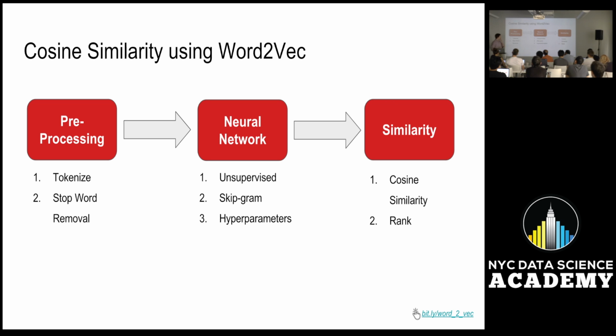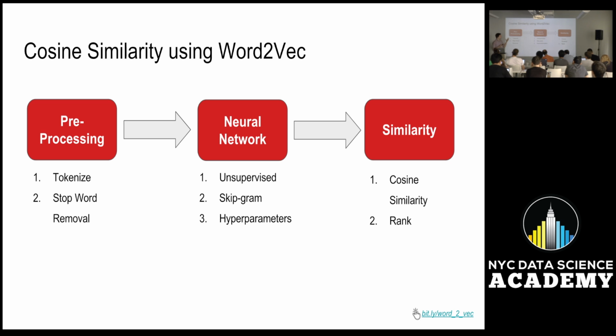So cosine similarity and word-to-vec, the workflow is pretty similar to sentiment analysis. You do pre-processing, the neural network, and then you get the results, the similarity in this case. For the pre-processing, you tokenize and you take out stop words. This neural network, however, is unsupervised. We don't really know what we're looking for at the end. And so it just goes through many iterations until it figures out something that seems reasonable, finding the patterns in the words themselves. We use Spark's MLlib, which uses a skipgram model, and some of the hyperparameters, for instance, were just that we wanted a vector size for each word of 100 features.